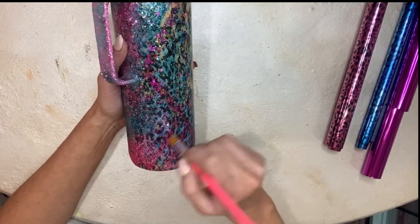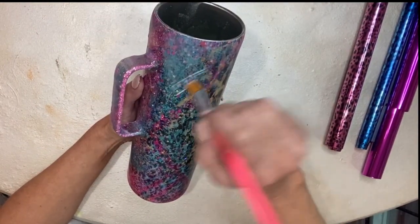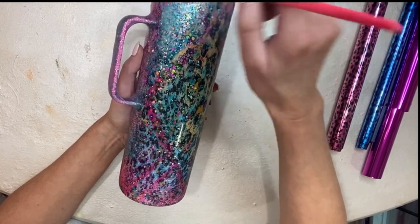I just took my sanding block. I usually use an 80 grit sanding block and just knocked it down a little bit, and then I'm going to go right in with my foil adhesive. So I do want to add some foil accents, and this pattern, because it's diamond shaped, it's spread out all over the cup.